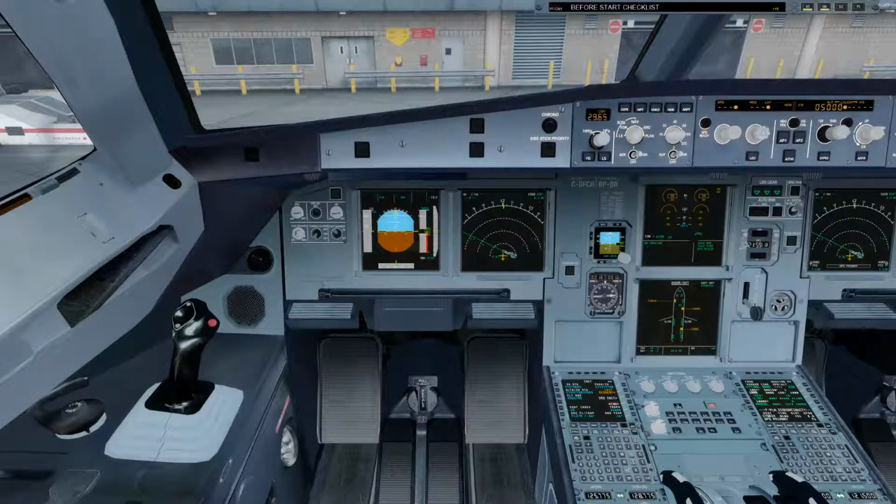Alternate. Okay, we go to flight plan. We got our 06 left. We have our 24. We have our proper Virgo 6 departure. And a distance of 431 miles, which matches our flight plan.